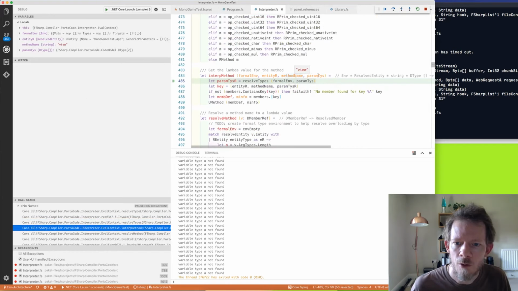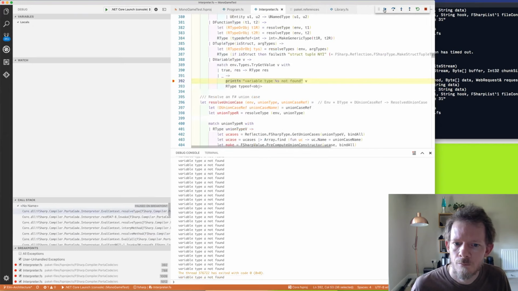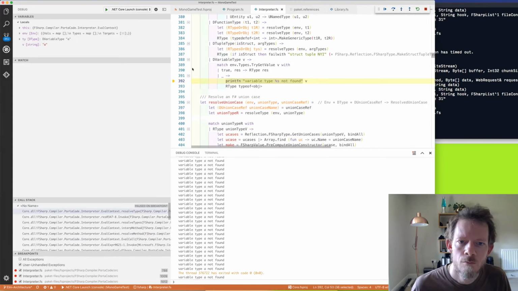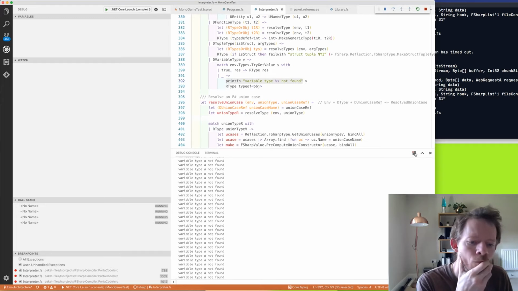And our method name view. Again. View. Archetypes. Variable A. Right.